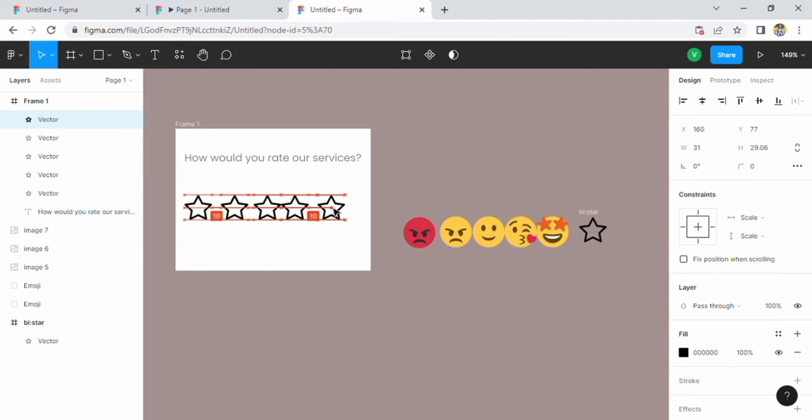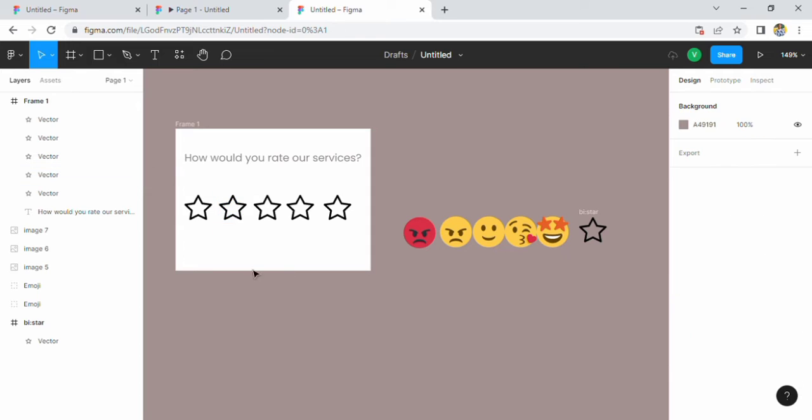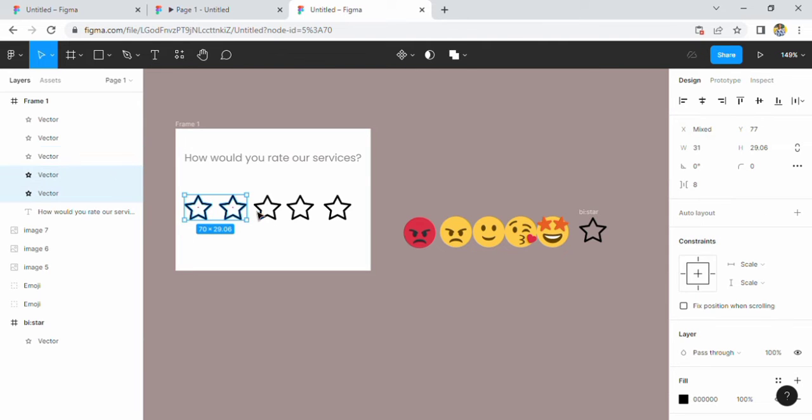Make sure they are all equally shifted from each other. Make them more equal. Let's leave it this way. So let's center it too. You select all the stars and then center it.